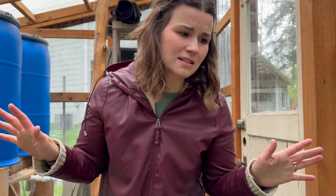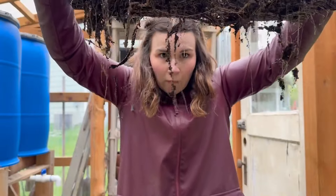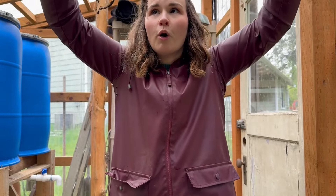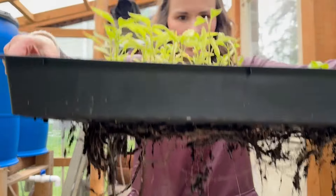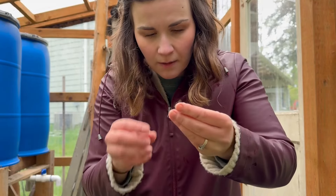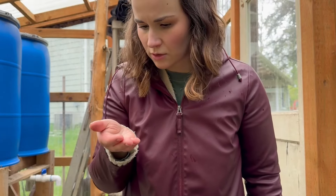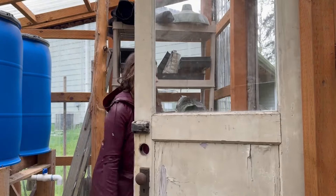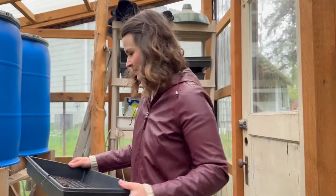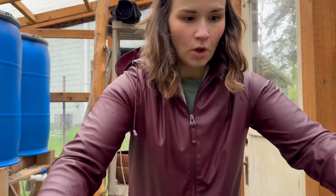I just hate repotting things — it's a step I don't want to do. But I'm going to take this one out because I have a feeling I found something. Ooh, holy smokes — look at that. You poor plants. Good Lord, I'm so sorry. I'm just going to water from the bottom, but look who I found — that's who's been eating everything. I should probably check all of these trays. Bye Felicia. Water from the bottom.